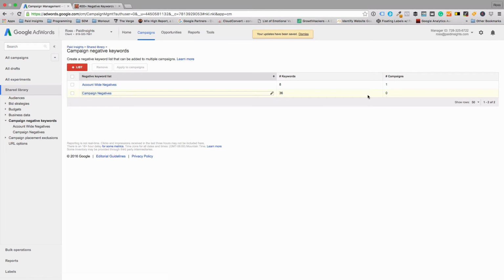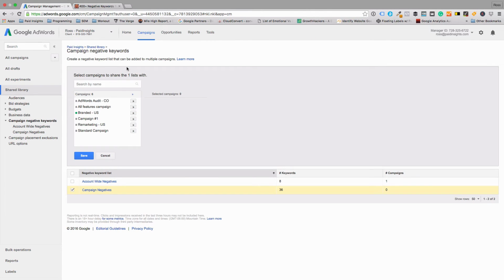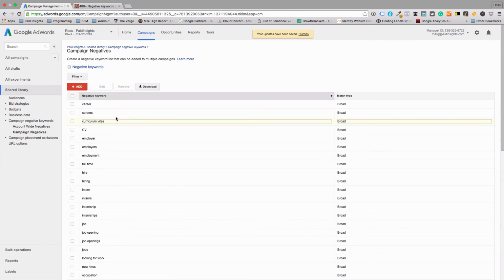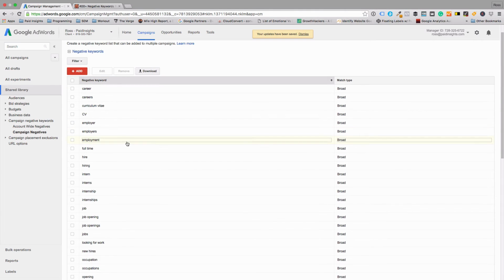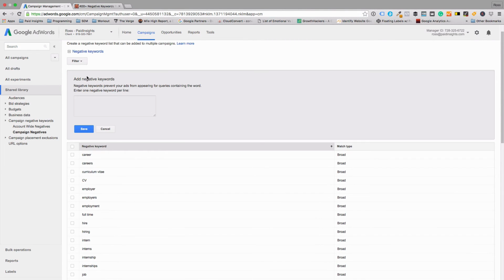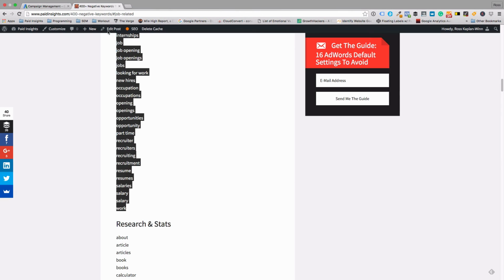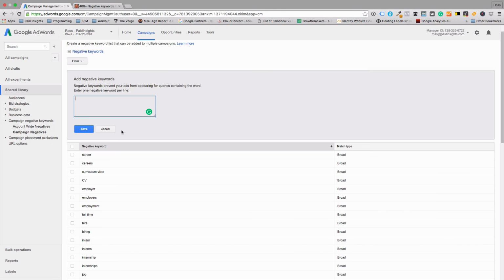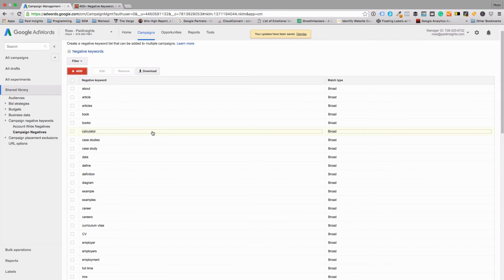to zero campaigns. So when you first create this, it's important that you click on this and then apply to campaigns, and you'll see there's a list of the campaigns you can apply it to. You can choose a few, you can choose them all, and then just click save, and you'll see this number of campaigns gets updated, and it's really that simple. So if you find new keywords you want to add, you can just come right back over, click add, and you get a box where you can do the same thing. So if a few more here apply, I can just copy and paste those, and it just takes a second.